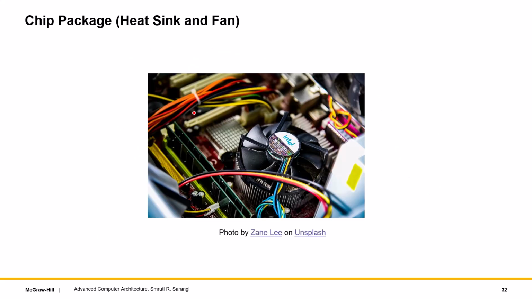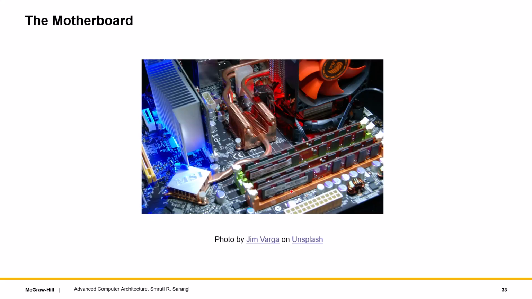The heat sink has a fan above it, and the job of the fan is to remove the heat, and here you can clearly see the fins, right? The fins are clearly visible. On the motherboard, as you can see over here, these are our memory chips. Then we have the processor here, the heat sink on top of it, and the fan. It looks like it has some other liquid cooling technique too. But the motherboard has many of these huge heat sinks. One heat sink is clearly visible over here.